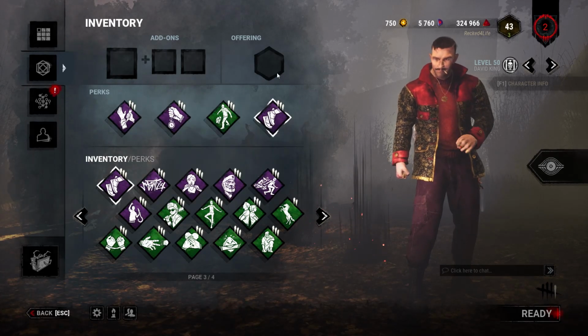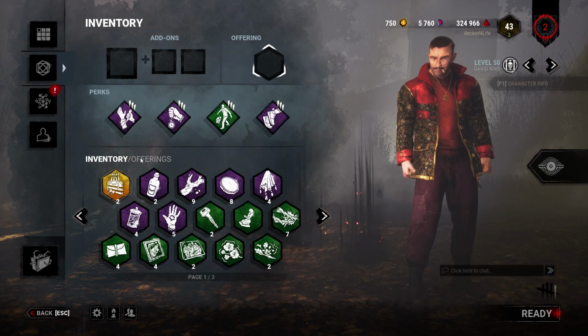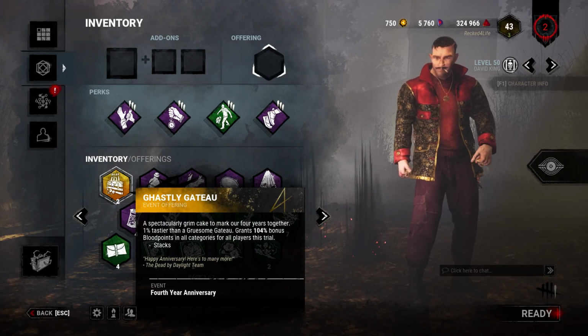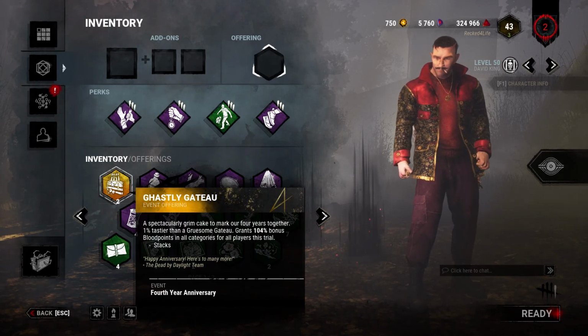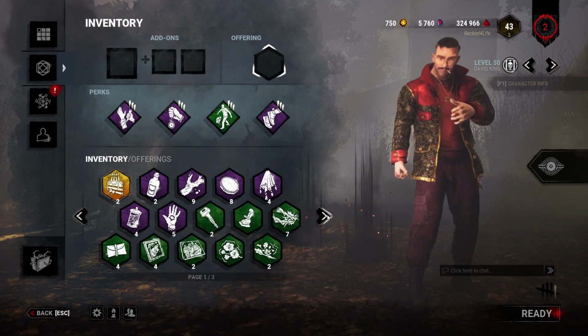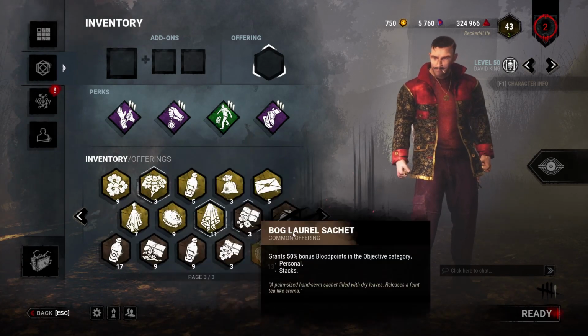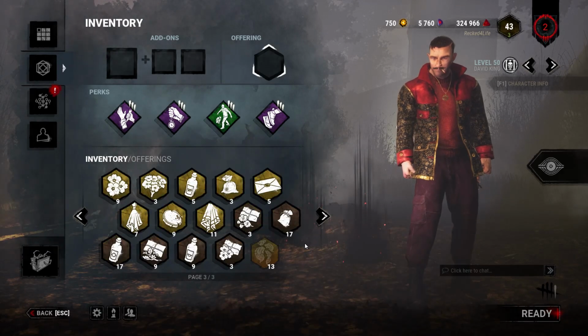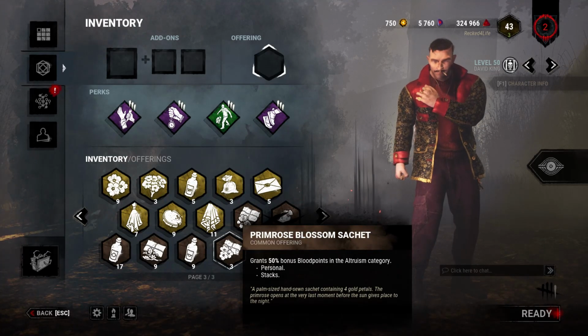Now you're probably also thinking, well, let's use an offering, right? Why not? Because if you use a Ghastly Catal, or you got a birthday cake, it's going to add 100% bonus to whatever you're doing. Yeah, that's going to be a great way of getting more blood points, but you're not going to have unlimited of these, right? I've used a lot on my David, so I mean, I have 11 escape cakes. You're not going to be using that. So what I would say is just using a regular brown one.